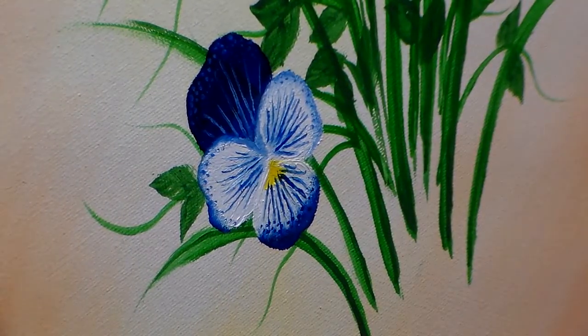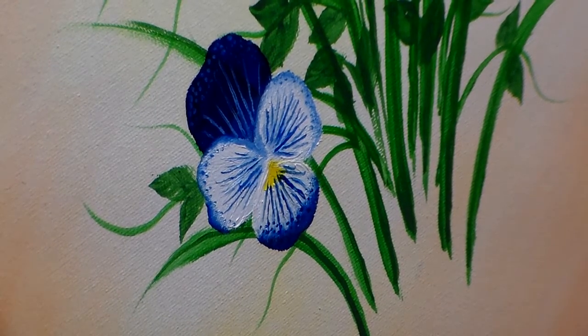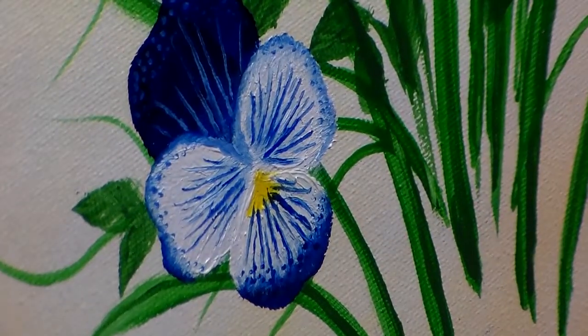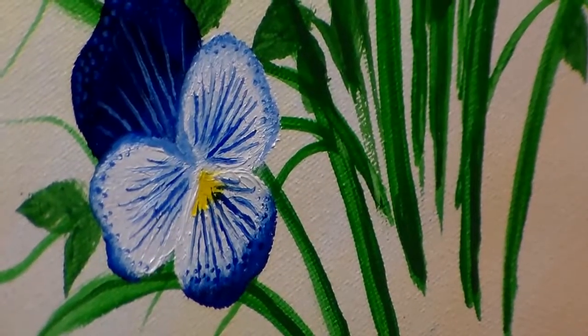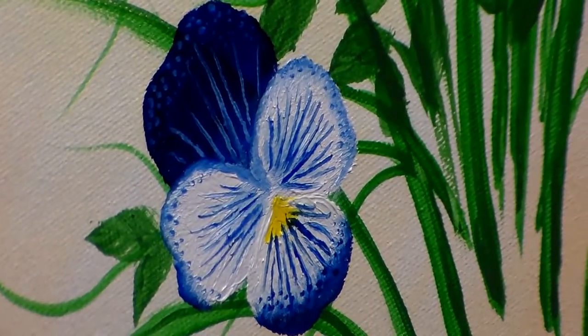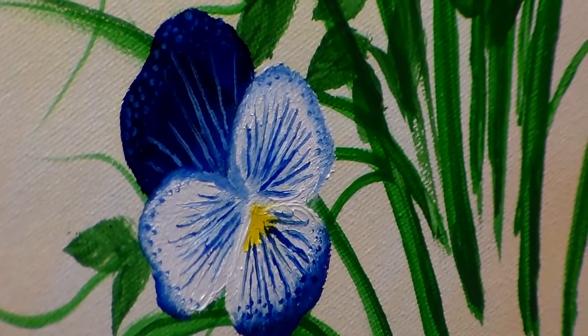Yeah, and there you go, guys. Let me zoom in. Let me zoom in a little more. Alright. And there you have it, guys. Well, I'll just lean it back. I'm trying to get the whole thing. There we go. Alright, well, I'll see y'all tomorrow, and I'll make another pansy.